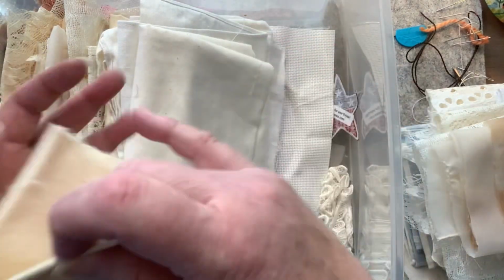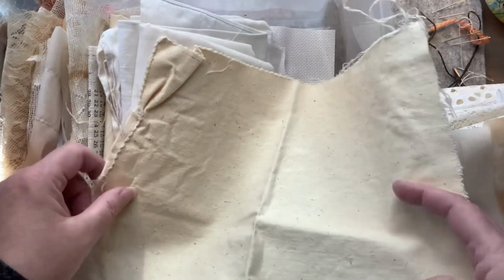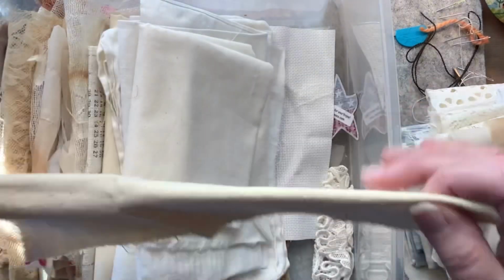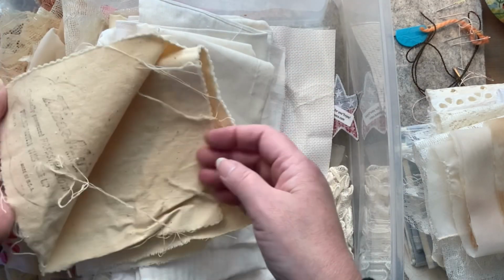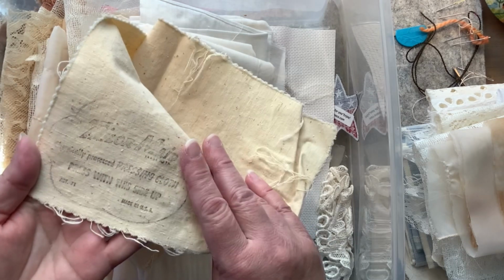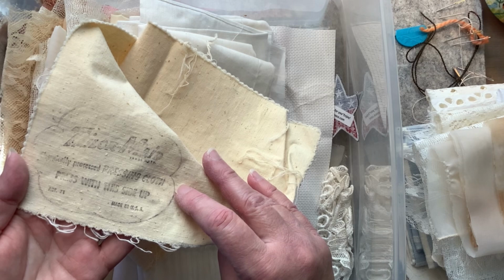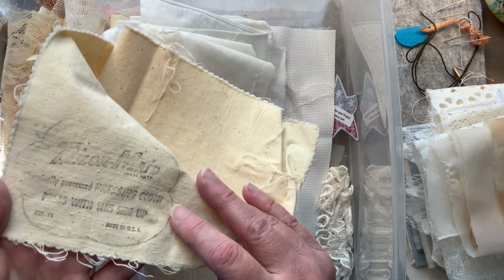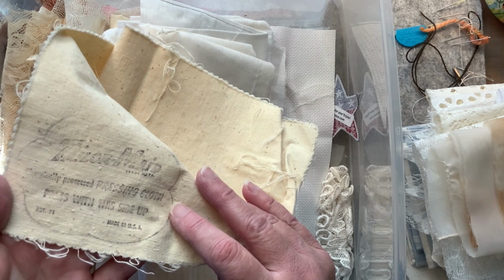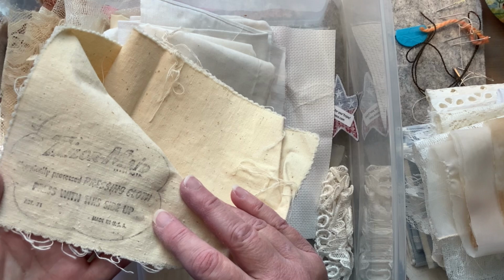Here is a piece of canvas, which would also, no, that doesn't look wide enough, but that's a beautiful piece of fabric. It's heavy. What does this say? Press with this side up, made in the USA. Taizor made? Is that what that says? T-A-I-Z-O-R made.